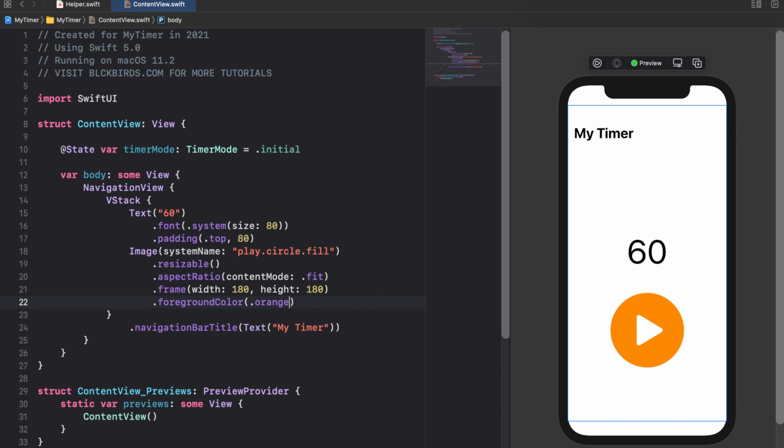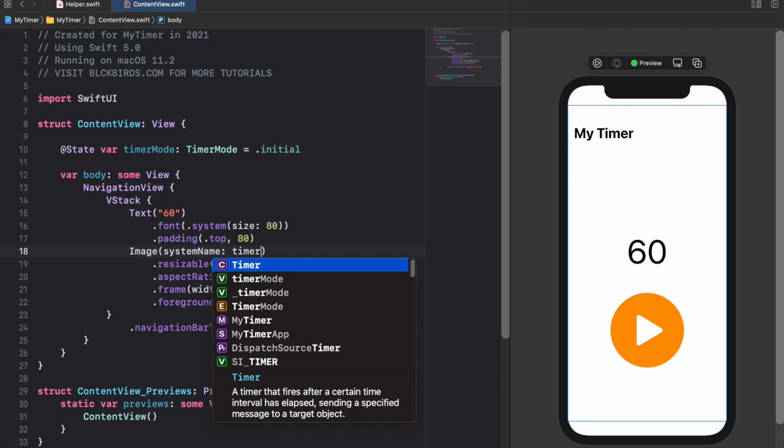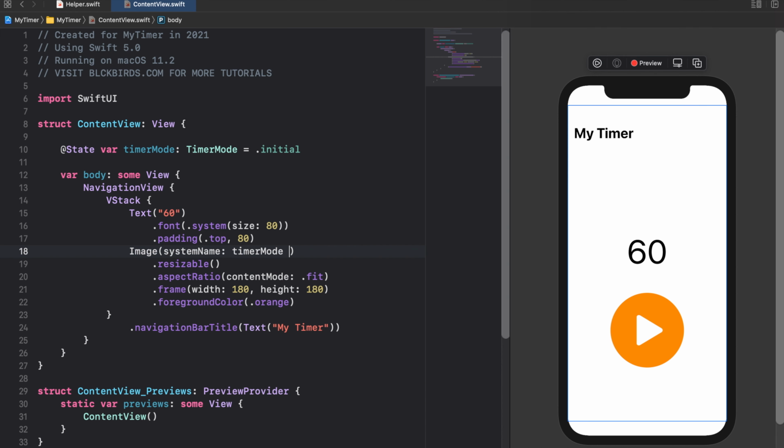However, the image view should only display the play icon when the timer is in its initial state. While the timer is running, we want to present a pause icon. Therefore, we change the system name parameter to conditionally show a different system icon depending on the timer mode state's value.